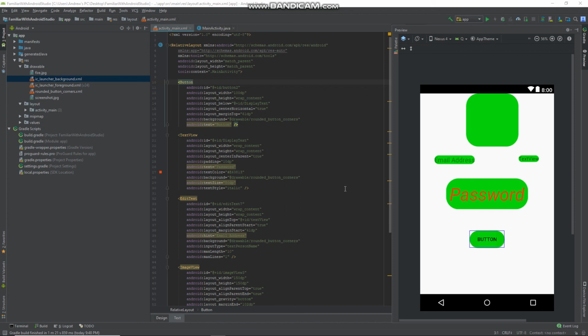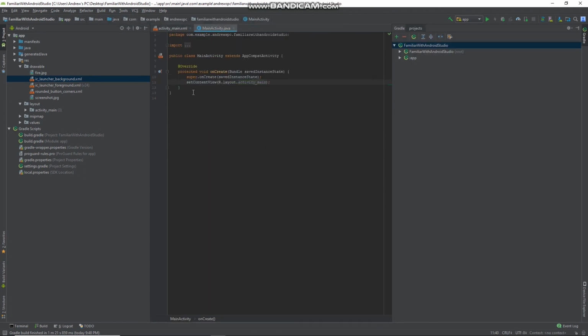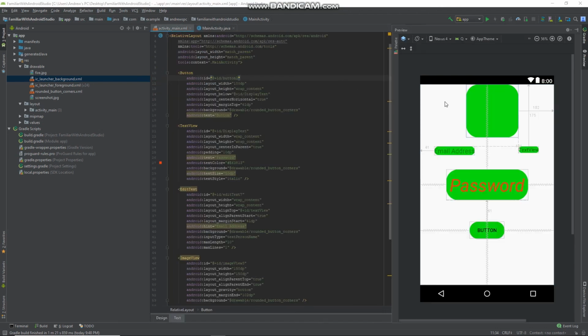Whatever functionality is tied to each widget, these are called widgets, say for example you click on this button and something should pop up, all of that is coded here in Java. So anything that the user interacts with and sees is all considered front-end programming.